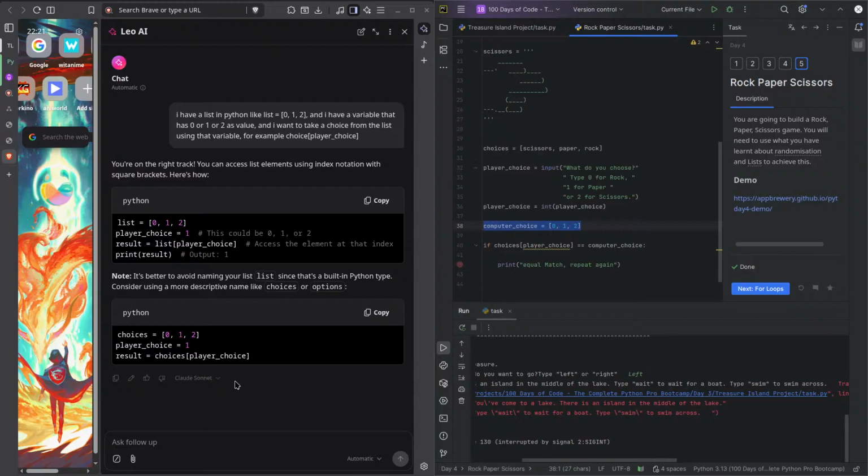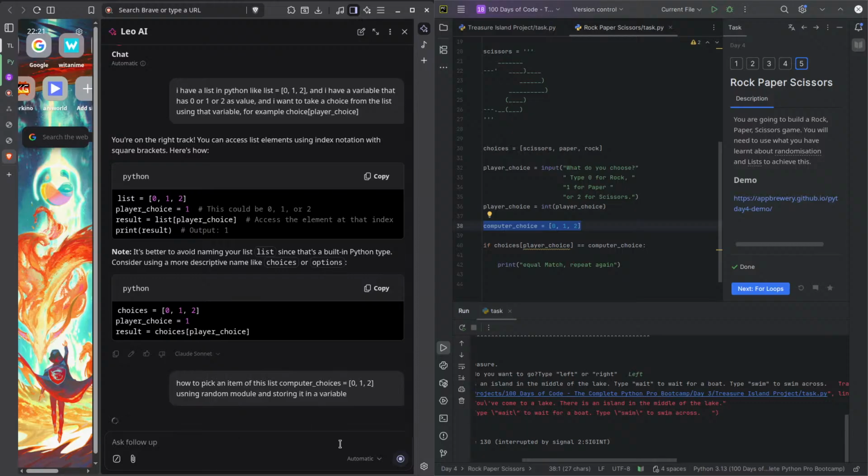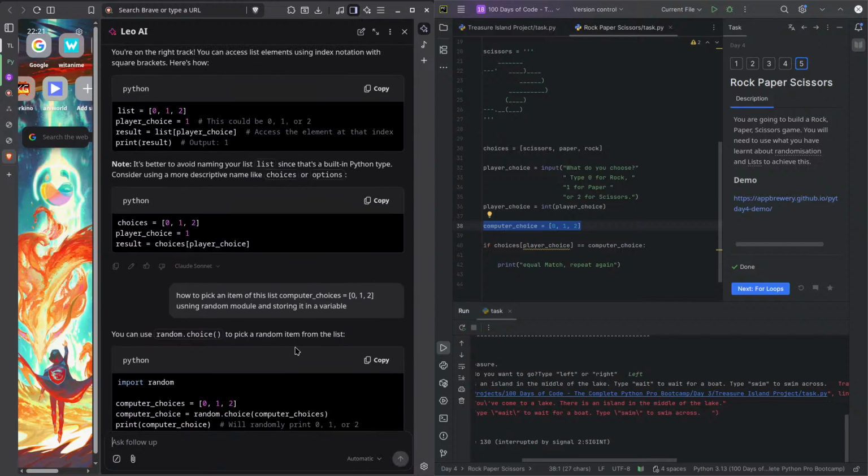We're gonna ask AI about this. How to pick an item of this list using random module and storing it in a variable.